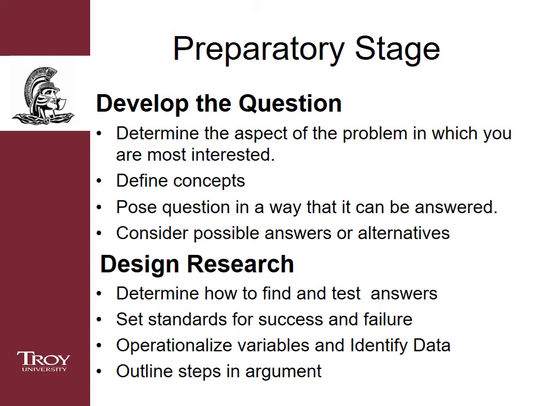And you want to consider possible answers or alternatives here. Then you design the research, and you say, okay, how am I going to find and test these answers, right? And what will be my standards for success or failure? What am I going to explain? I'm kind of stuck with this one example, but if you're looking at this, saying, well, how am I going to figure out how much their policies screwed the country?